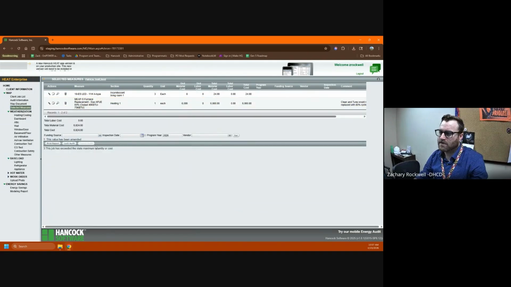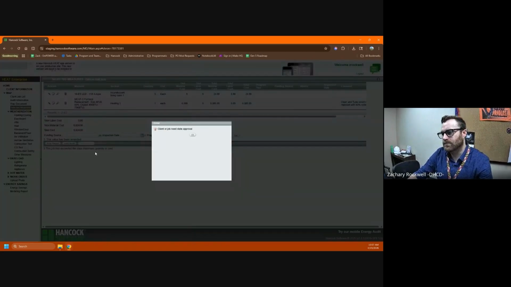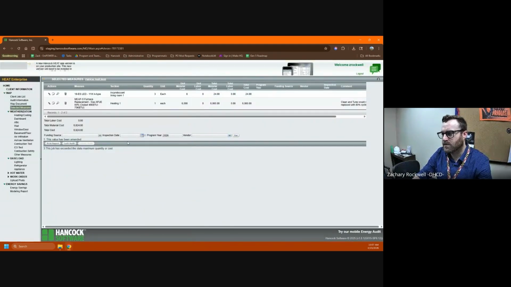There we go. All right. Now you hit lock. And then it'll say it needs state approval, but they will go in and do that approval. Actually, I apologize. You hit the lock button, it'll let you know that it needs state approval. They'll do state approval, which I can do real quick for this job, and then we'll come back to it and continue on.